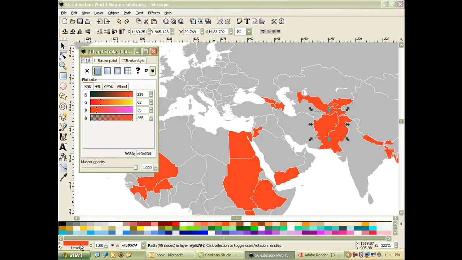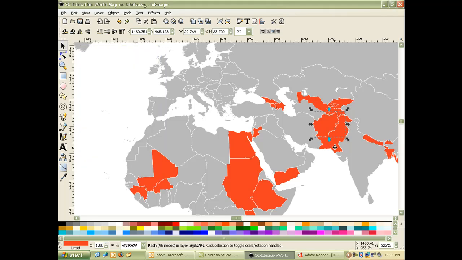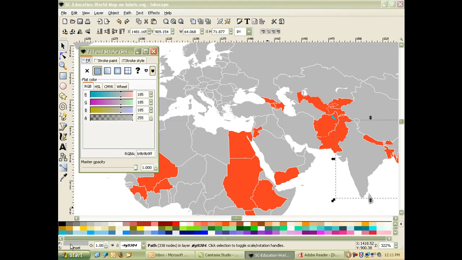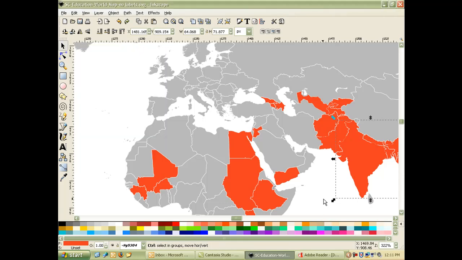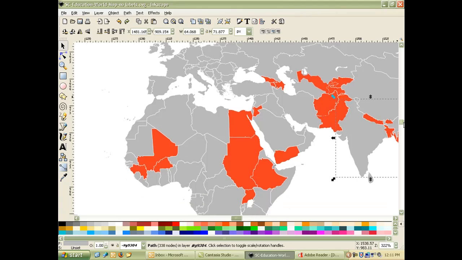Just double click on the fill and copy this, which is the code for the fill, so I'm just doing Control C. And I can close this box and go to a new country. Say we're going to move into India, and I want to color that red. Well, you can see the fill is gray, but I just double click on fill again, and I paste that code that I copied right here, and boom, it's red. So that's very easy. And you can do the same thing if you need to change a red country gray.